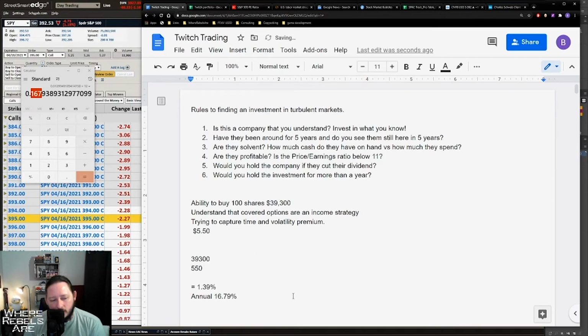And this is why I say so many people should focus on selling options first, because the option seller has a little bit longer of a time frame horizon. Generally speaking, I would hope that this is true for you, but if you don't understand this yet, covered options is not a strategy you employ in very volatile stocks. It is not a strategy you employ on any stock you are not willing to hold long term. This is a stock you want to hold for a long time. S&P 500 is an index. It's been proven as a good long-term investment vehicle if you're looking at 10 or 20-year time horizons. So it would be an acceptable candidate for a covered option strategy.